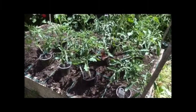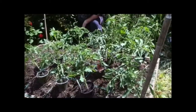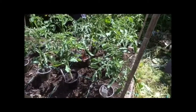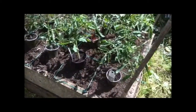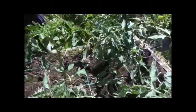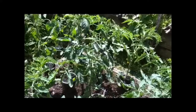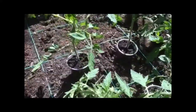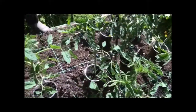Very funny. Okay. So what have we got, Jill? Tomatoes. So they're a bit tall and lanky, but this is the first time they're not tall and lanky that we've had to plant them. So Jill's saying that last year they were worse than this, whereas this year they're actually quite good stems on them. They are, like tree trunk roots. So there we go. We're going to put them in.